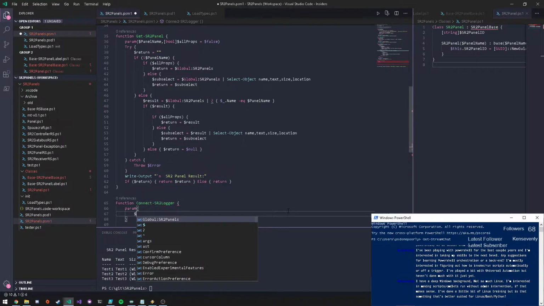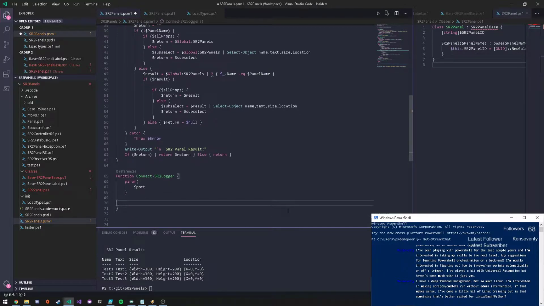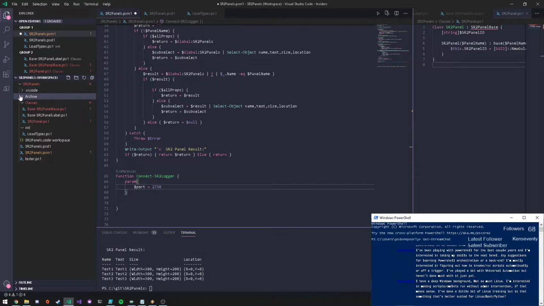And the parameter would be port, so we could specify the port for SR2 logger. And that would be optional. We would have a default, which, if I recall, we'll have to double check, is 2738 or 2378. We'll have to look in the archive code I have.